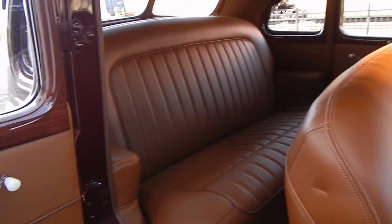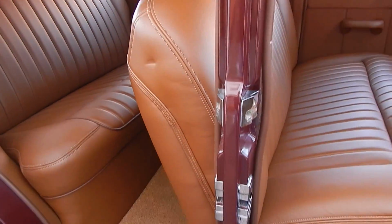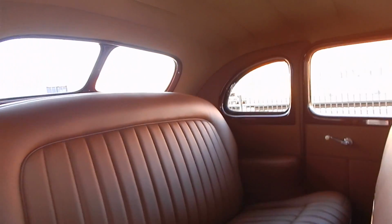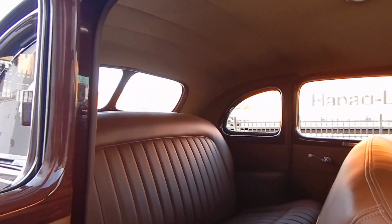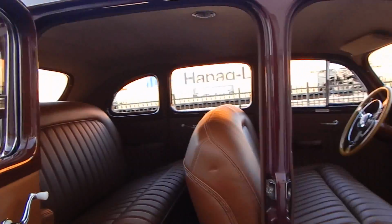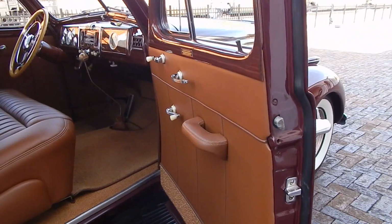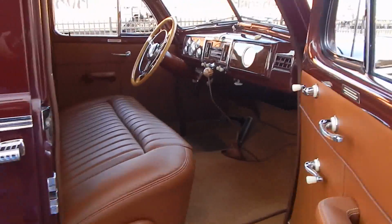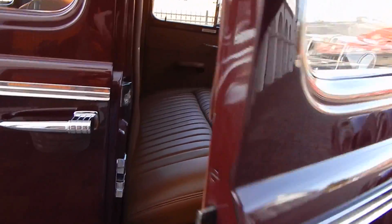We'll show you over on the driver's side too, but the finish carries all the way through the car. And again, this has a really nice leather feel to it. Headliner's like a mohair style, so a factory style. Has all new window regulators, all new welting, all new weather strips. Like I said, I smell a power tour with this car.